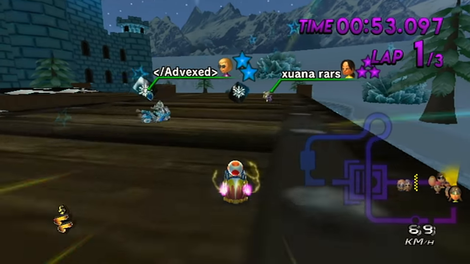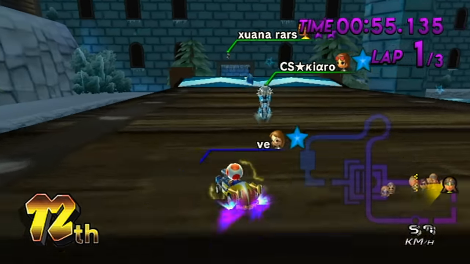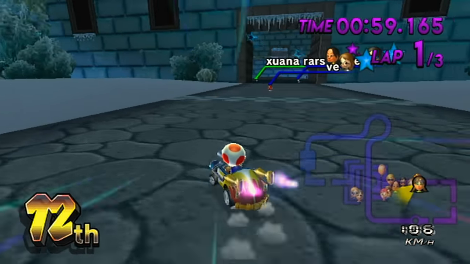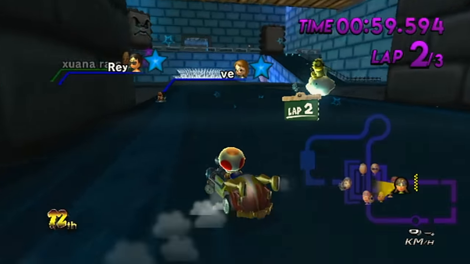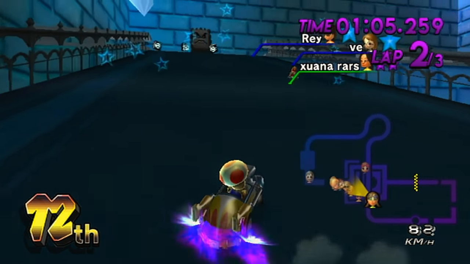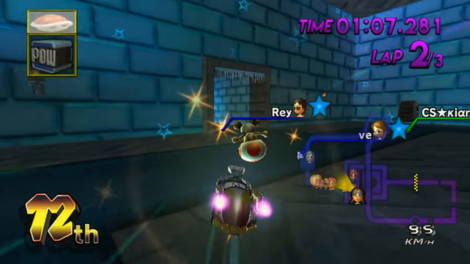It's kind of hard to play without my usual setup. Okay, Kiaro, how are you back here anyway? You were up there. All right. You know what? That's okay. The pack's still relatively close. No one's really breaking away too much besides that guy in first, but he's not that important. We don't have to worry about him too much.